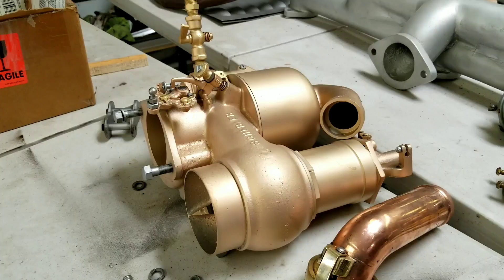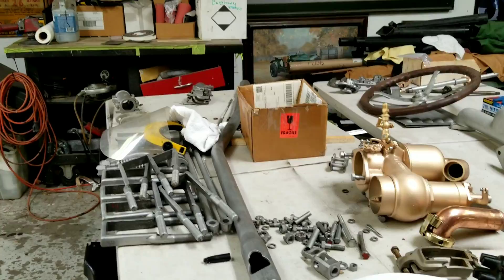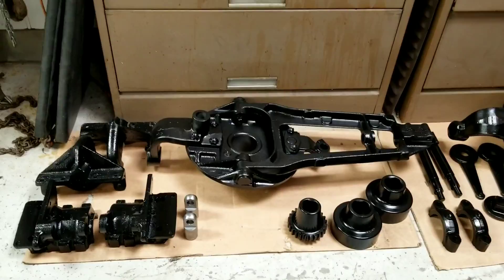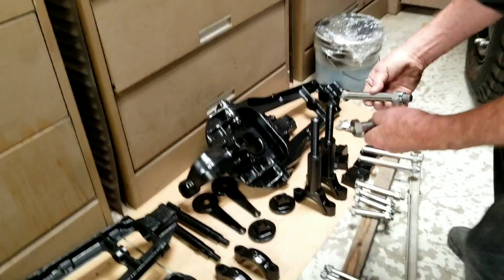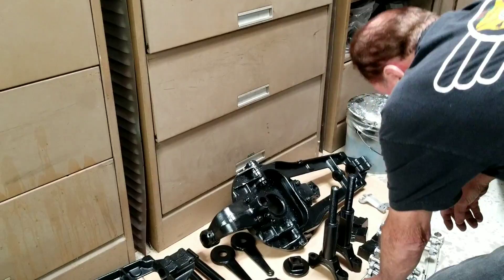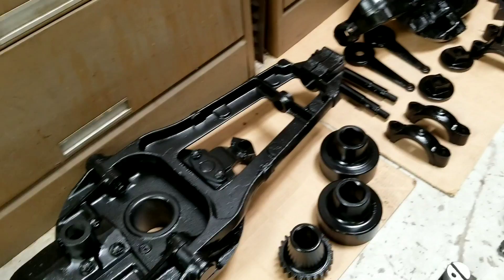These are the little Scheibler carburetors — they're beautiful. We haven't polished them yet; Andres has got to rebuild them, but they're going to be beautiful when done. You're not here at the right time to see them finished. Here are some parts we've already done — these are the carriers on the rear axle for the chain drive. Look at the condition of these things. Look at that — gorgeous! You couldn't do any better. This is 90 years old, probably hadn't been sitting inside for god knows how long.